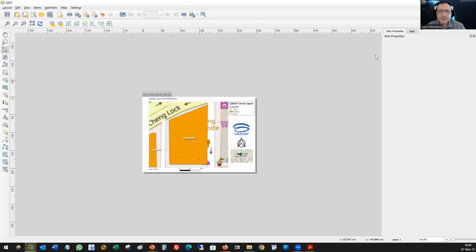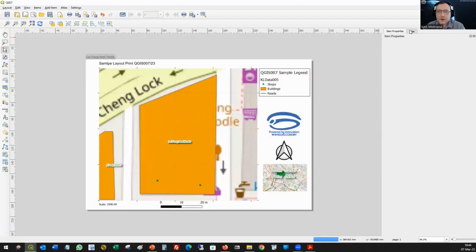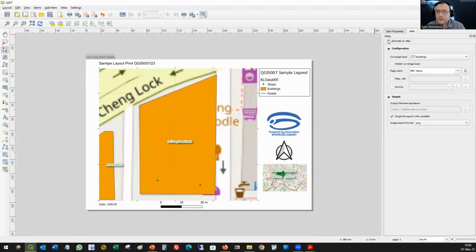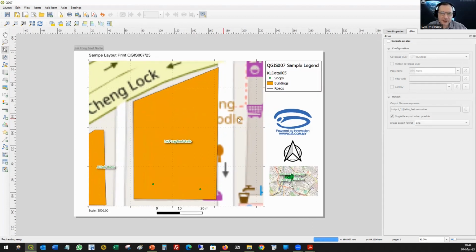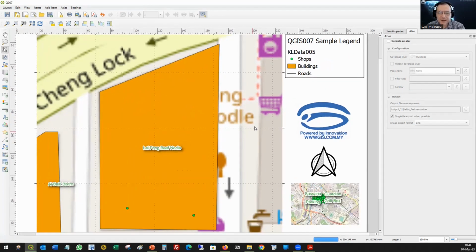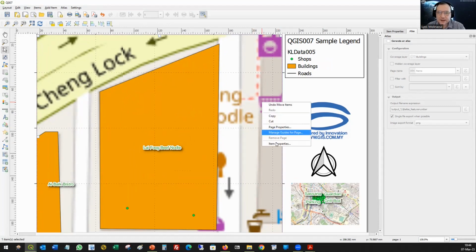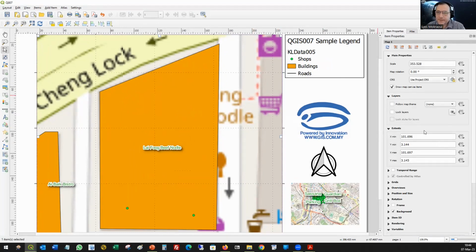Here, I'm not generating the atlas, but you can see that I managed to create a grid. If I look at the item properties, I have created the grid and I have no issues with it.